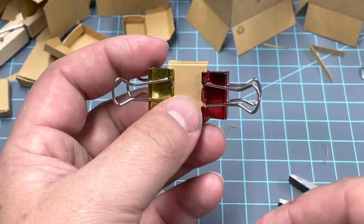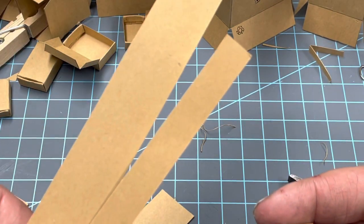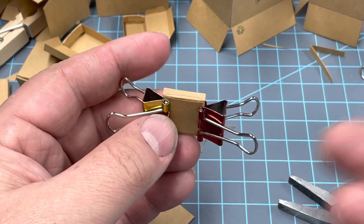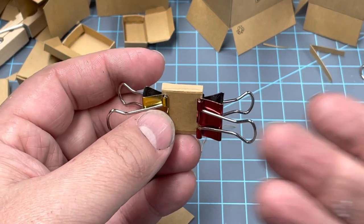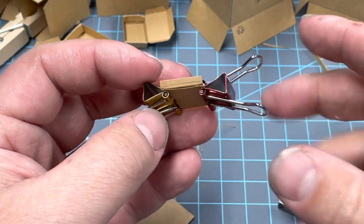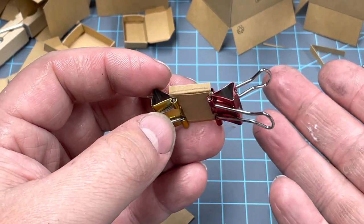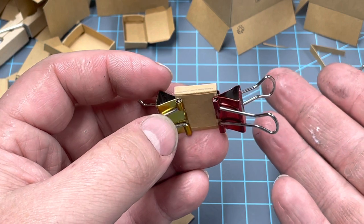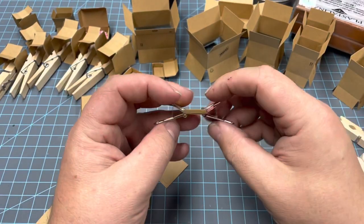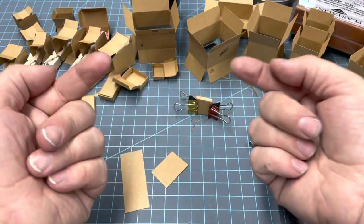But you can make these with your cutoffs, any size, big, small. And I haven't created a printable template for these yet. I will do that with like the three lines and a label. But this is just a way you can do it with your scraps, make use of your scraps basically. So, you know, reduce, reuse, recycle, right? Help save the planet in the process of making miniatures. One little way you can give back.